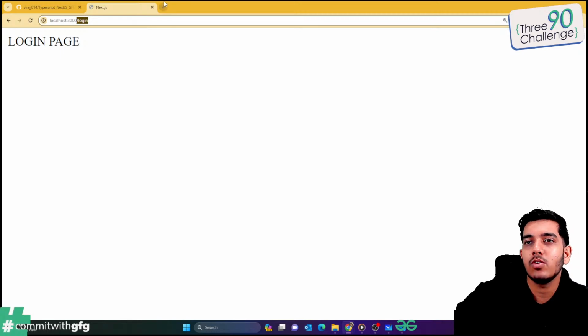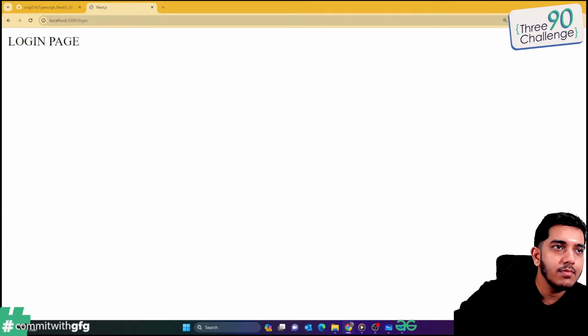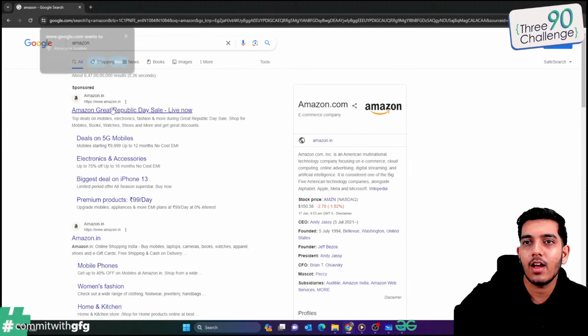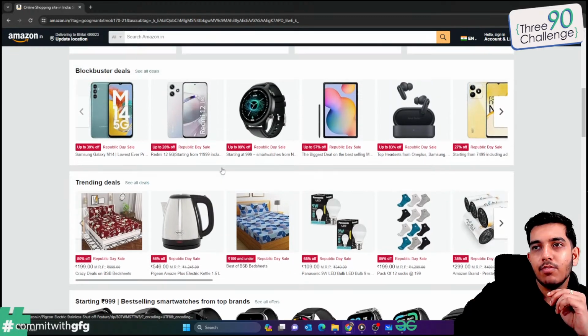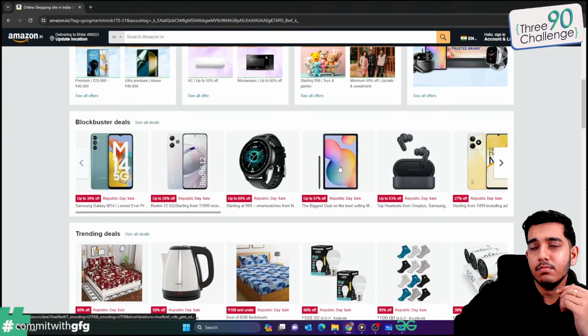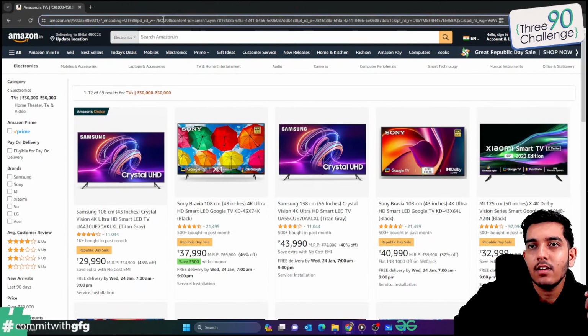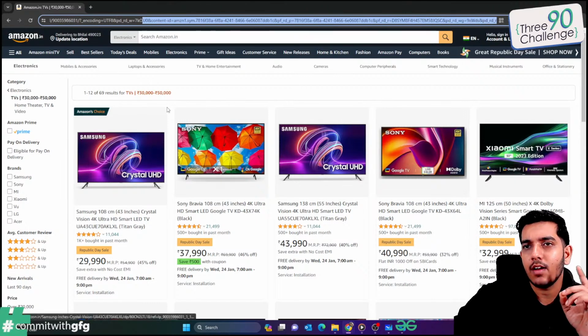Now let's take the example of Amazon. Let me just search it privately, just a second. I'll go to incognito mode. Here if I search for Amazon, you can go to this website. Here you can see we have a lot of products, and for example, if I click on this LG TV, you can see that at the top we have some kind of ID. Okay, just ignore this one. I'm going to give you a better example.